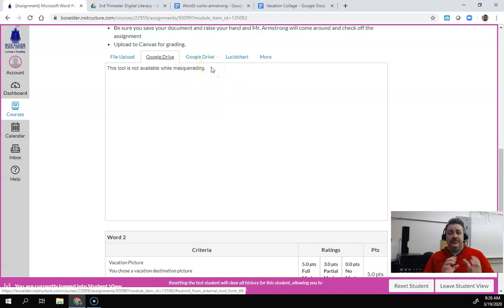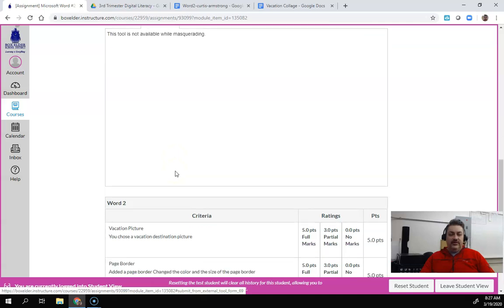If you have not linked up your Google Drive yet to Canvas, it's super easy. There's going to be a button down here. It doesn't work for me because this is a test account, but there's going to be a button down here that says authorize or something. It's going to take you away from Canvas for a minute over to Google, and you're going to log in. Well, you're already logged in, but it will have you select your student email, or whatever email you're signed in with, and then it will ask you if you want to authorize. Go ahead and click that, and then it should send you back here, and it should show your list of files. You'll only have to do that once.